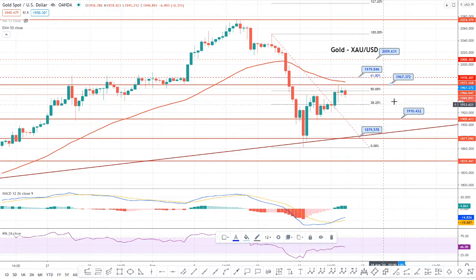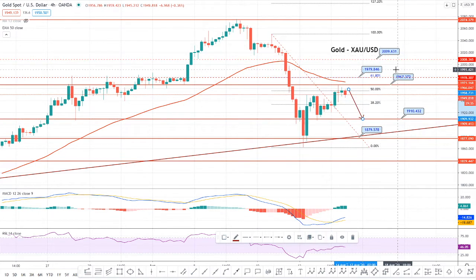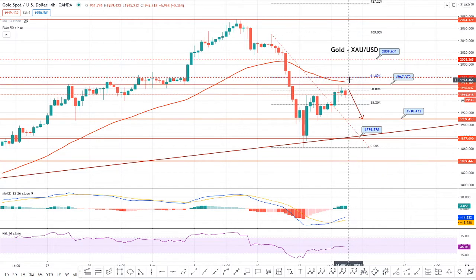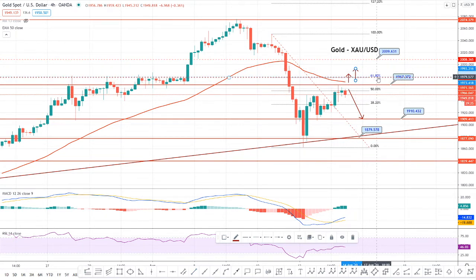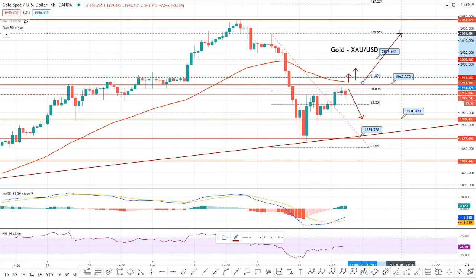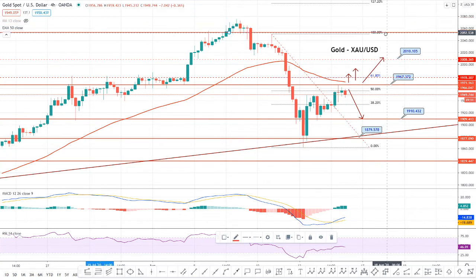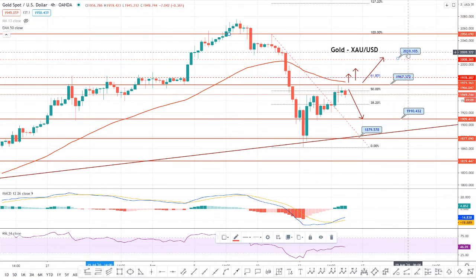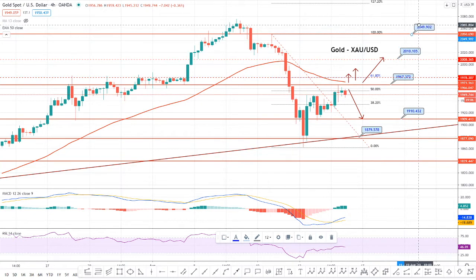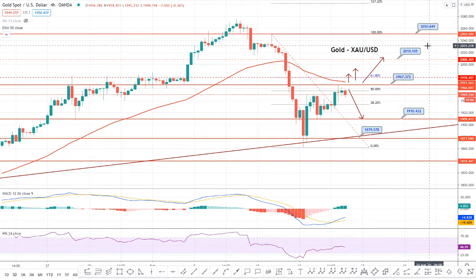You can say that we have to keep an eye on the 1967 level, because below this we can expect a continuation of a selling trend, while the bullish breakout of market is the closing of candles above this particular level, which is 50% retracement, and the crossing over 61.8% Fibonacci retracement level is pretty much likely to drive further bullish movement in the precious metal gold. The initial target on the higher side is likely to be found around 2010, and then the second resistance level is likely to be found around 2050 level.